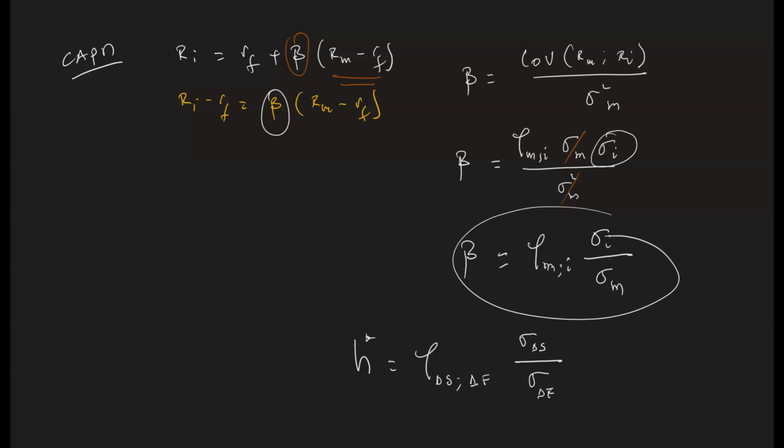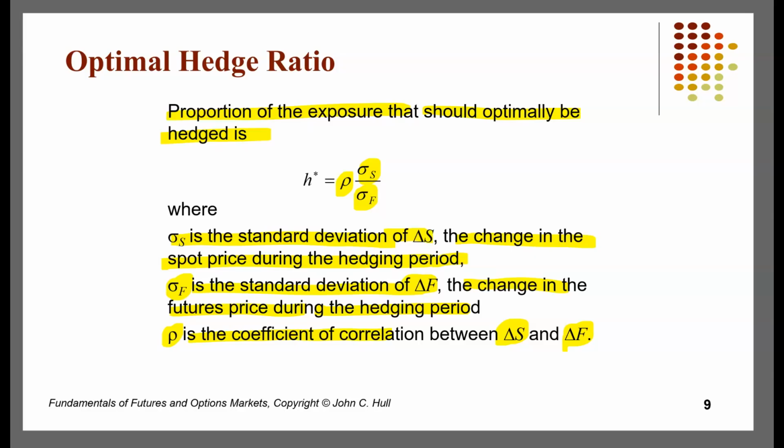And so the hedge ratio here would help us adjust the number of contracts, accounting for the correlation between the spot and the futures market in a way that makes the hedge optimal. Remember that one-on-one doesn't apply. If one-on-one does not apply, then we have to look at the hedge ratio. And the hedge ratio is nothing else but a sensitivity measure. And so we go back to our slides here. That's what we're looking at.